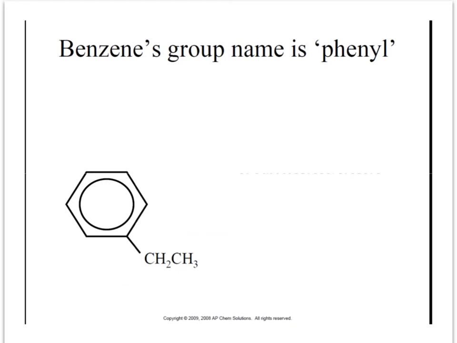And the last possible way to name benzenes is to also consider them as a functional group. So there's 2 ways we can name this one right here. If we name it just how we learned, it would be called ethylbenzene, because it's a benzene group with an ethyl branch coming off. So there's our ethyl right there, and here is our benzene ring. We don't call it 1-ethyl because it's only on 1 place, so of course it's on the 1 carbon. There's another way that we can name this, and that is a benzene because it's CH2CH3.